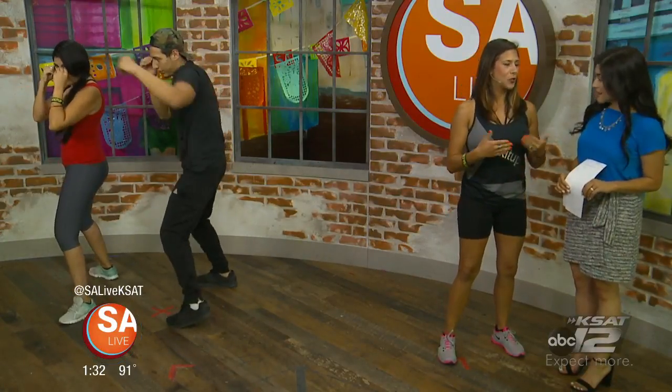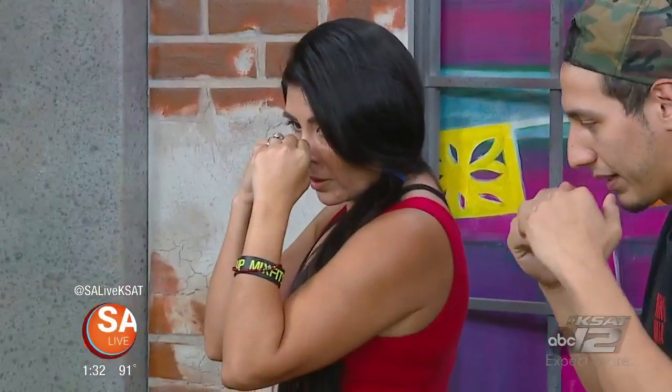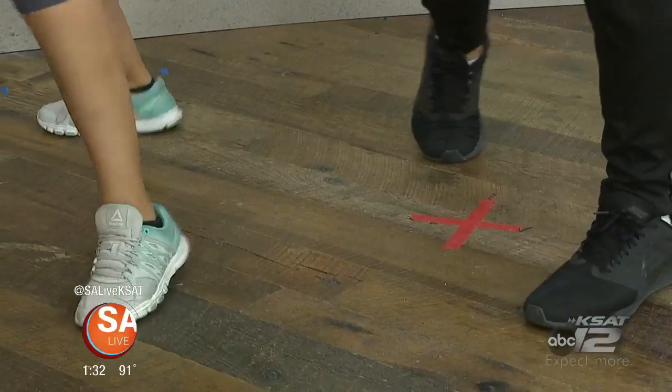And yes, very empowering. Somebody who has no experience will leave that class feeling like you can fight. And why is it so important to have that foot movement? Because I know you have to pivot when you punch, but why is that important? That's where the power of your punch comes from. You've got to use that whole body. You don't want to just follow with the shoulder. You want to follow all the way through.